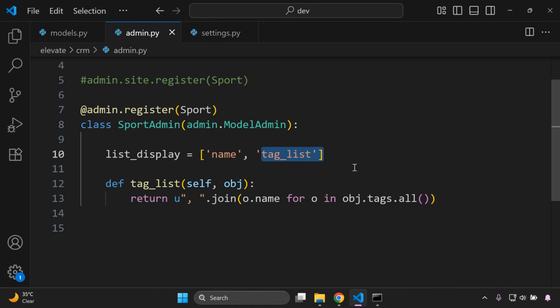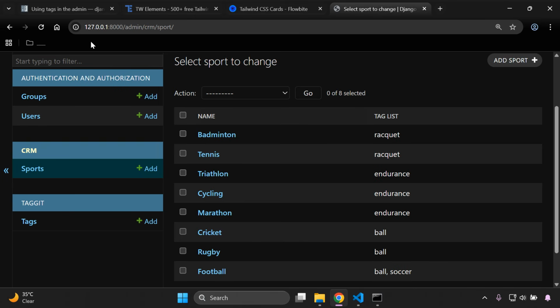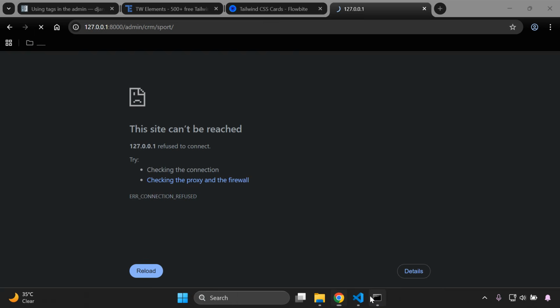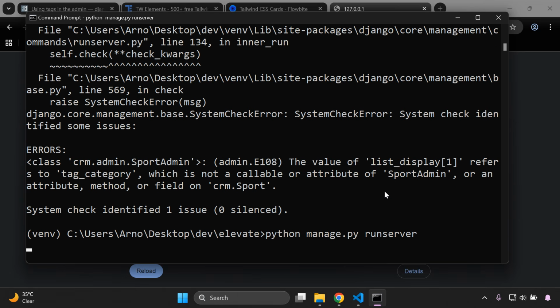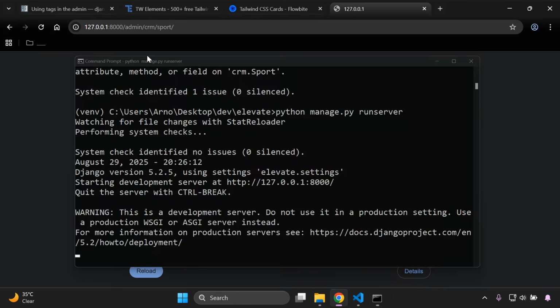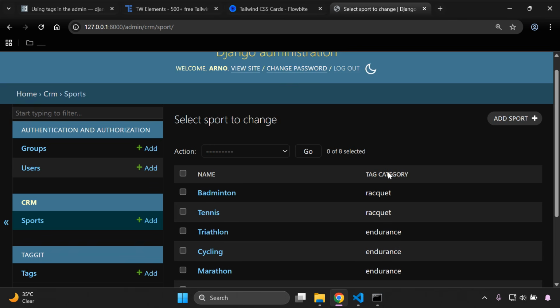So that's just how you can add in a list display here. Now, of course, this is dependent on the method name. You can change this if you wish. You can just say tag_category and just make sure that coincides with the method name that's here. Let's just refresh here. Okay, and there we go.